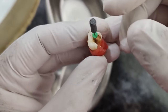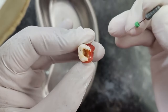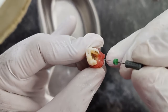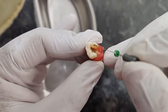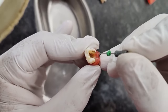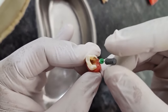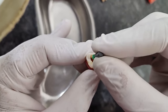So this is the upper molar tooth, and I have already done the access opening. So here we can see a blackish line, a brownish border. Whenever we are doing the BMP, we have to be very careful. We have to start our BMP with number 8 file and with watch winding motion. This is watch winding motion. Slowly we have to enter the canal.